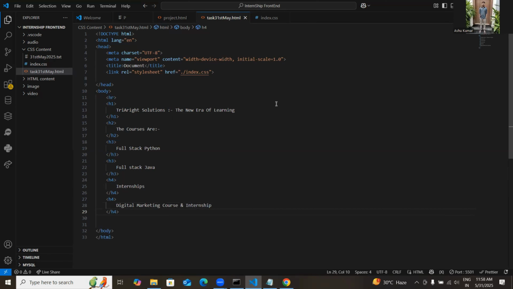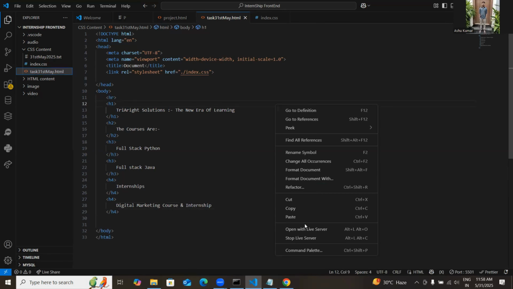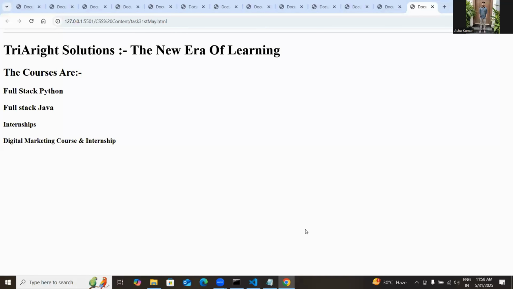So right now if I run this code, let's see how my output is coming on the screen. So my output is something like this on the screen, guys.